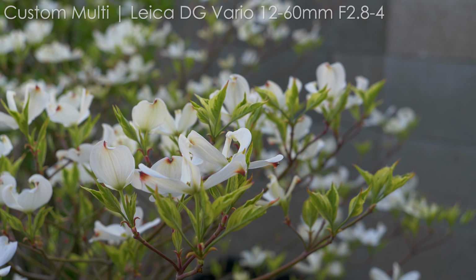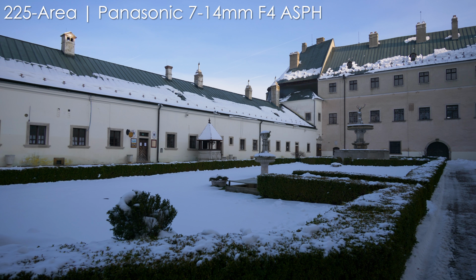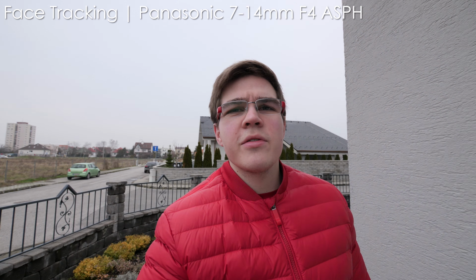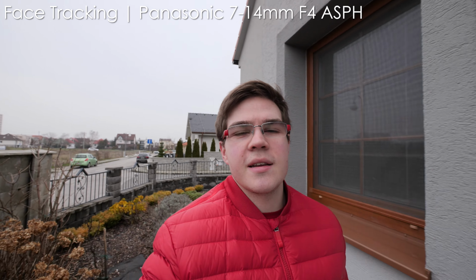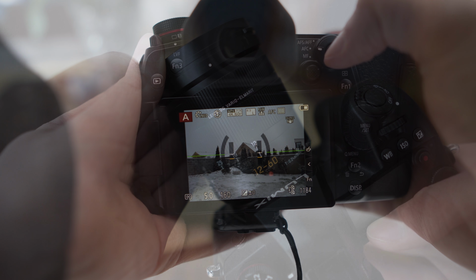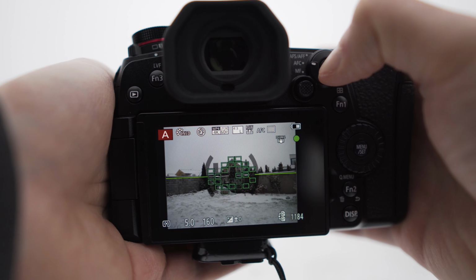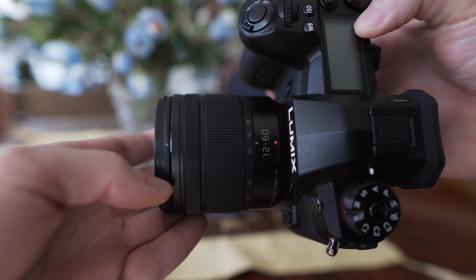Regarding the lenses, if you use an ultra-wide lens like the Panasonic 7 to 14mm f4, the G9 has a really easy job because in that case, almost everything is in focus all the time. So the important thing here is that it will not start refocusing without a reason. Autofocus with the Leica 12 to 60mm f2.8 to 4 is also very good. The fastest autofocus in stills that Panasonic claims to be 1/400 of a second with the G9 is also achieved with this lens, so it shouldn't be a limiting factor. The 12 to 60mm kit lens also works well.